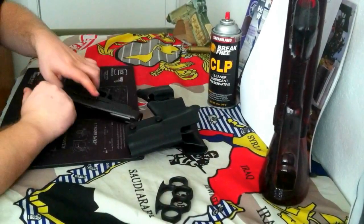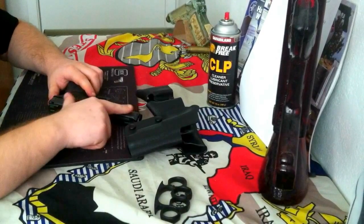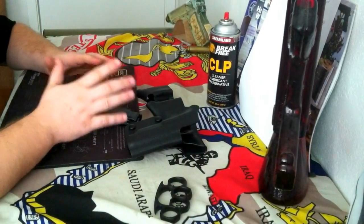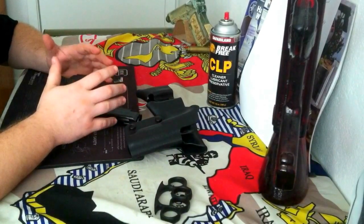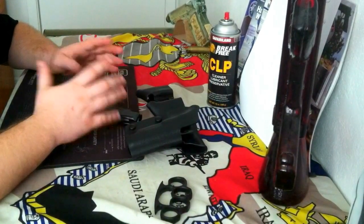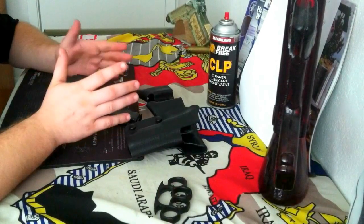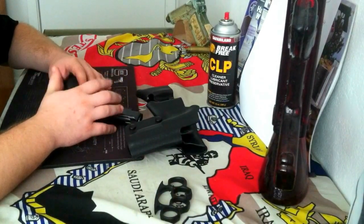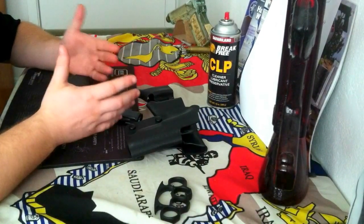Alright, the second thing I want to address. I've been watching quite a few videos lately on the whole IDPA competitive edge and modifications done. I noticed a gentleman that posted a video with this trigger kit he bought, and go to figure, it's not IDPA legal.